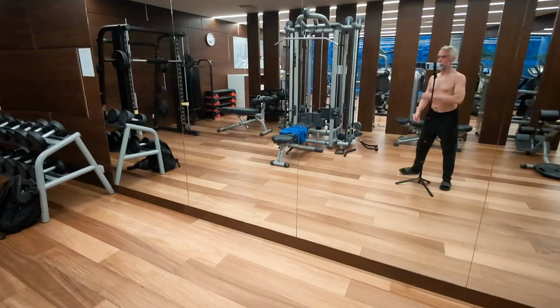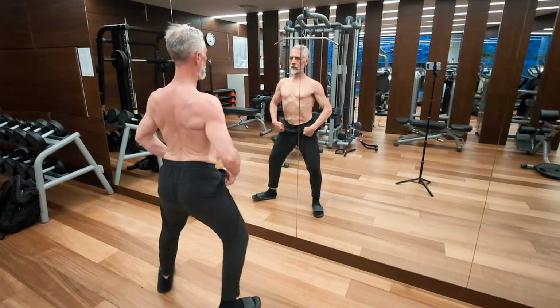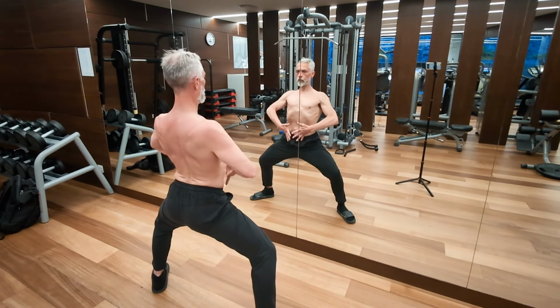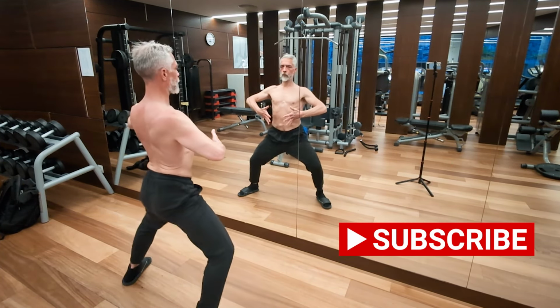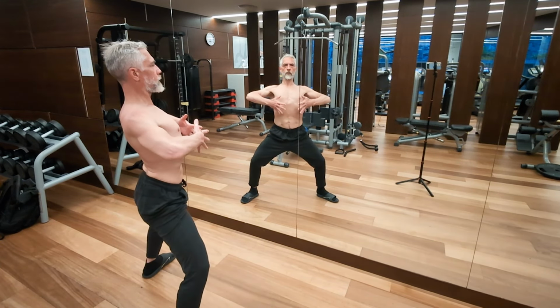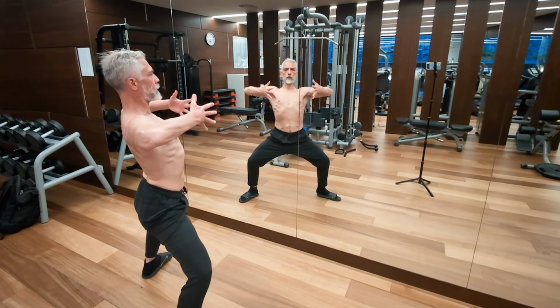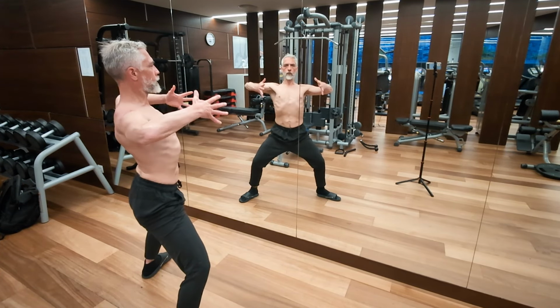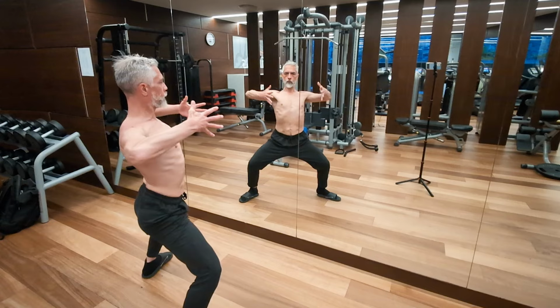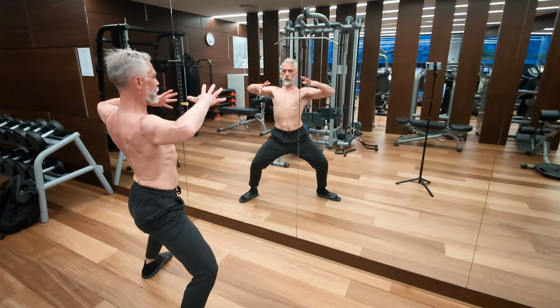I'm calling this Flex Like a Bodybuilder because this gives you the basic feeling of what I'm trying to do here in tensegrity training, tensional integrity. Basically, it's an isometric tension that I'm holding through the body, but I've got to hold this tension in a particular way. First of all, I've got to hold the correct bone structure. The alignment of the skeleton has got to be right. And then secondly, the tension has got to be in the ligaments and the tendons.